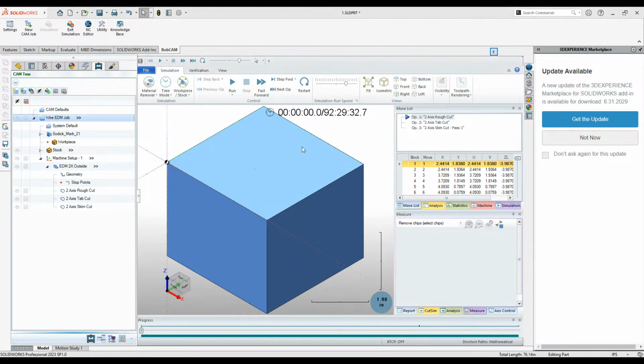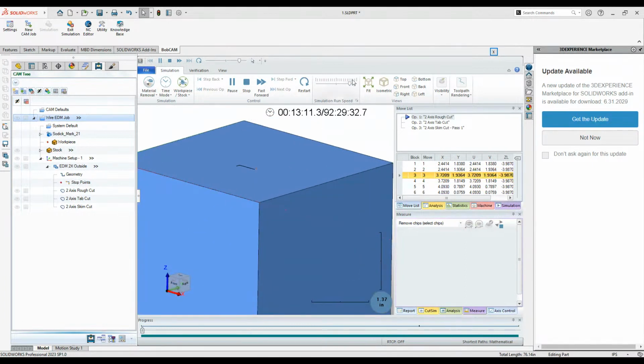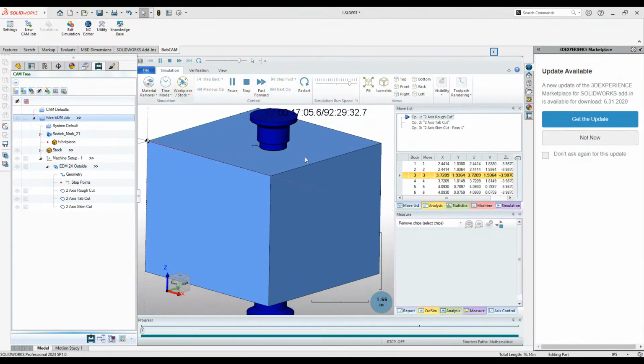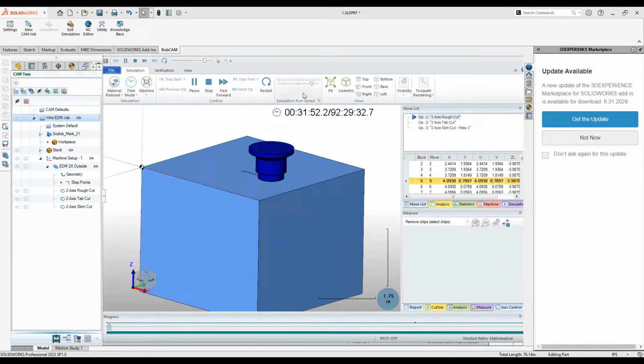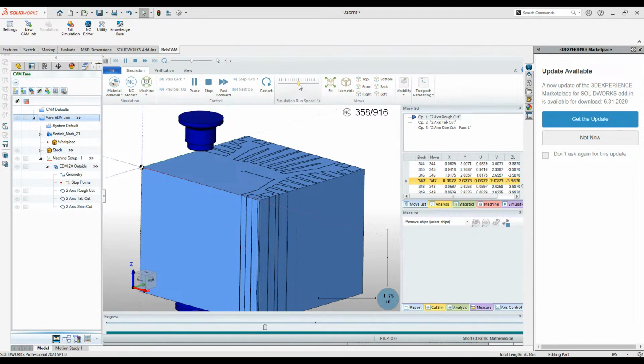And so we've got our simulation here. It says the cycle time, and we can run through it. There we go.